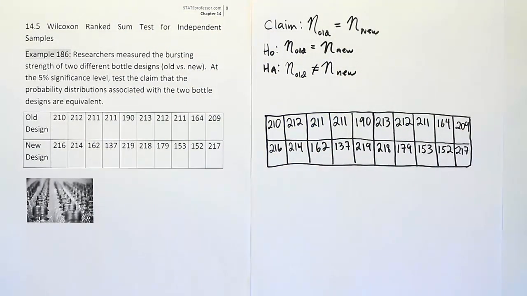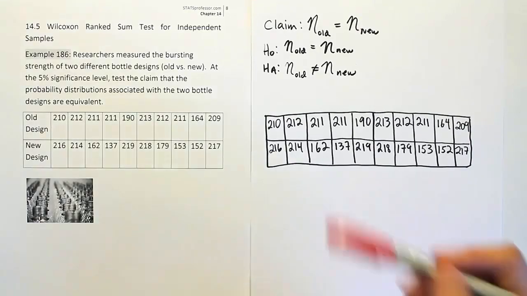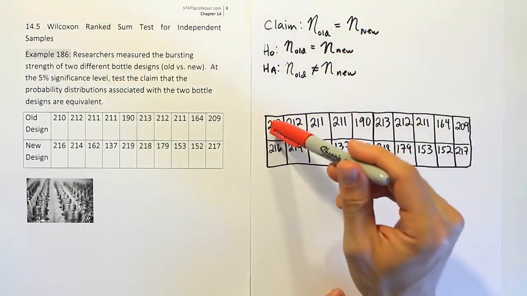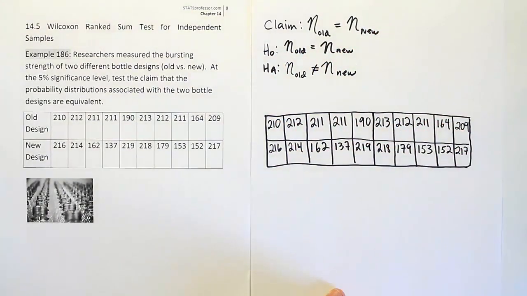Okay, now the next step is that we're going to take some time here to rank the data. This is the data step. Claim is step 1, hypothesis step 2, then we rank the data in step 3. Step 3 throughout this course has been the step that I designated for manipulating the data or working with the data. In this case, we're going to be finding the ranks. And finding the ranks for a long list of numbers like this is kind of difficult. You have to be very careful. So let's go through very carefully and try not to make a mistake.